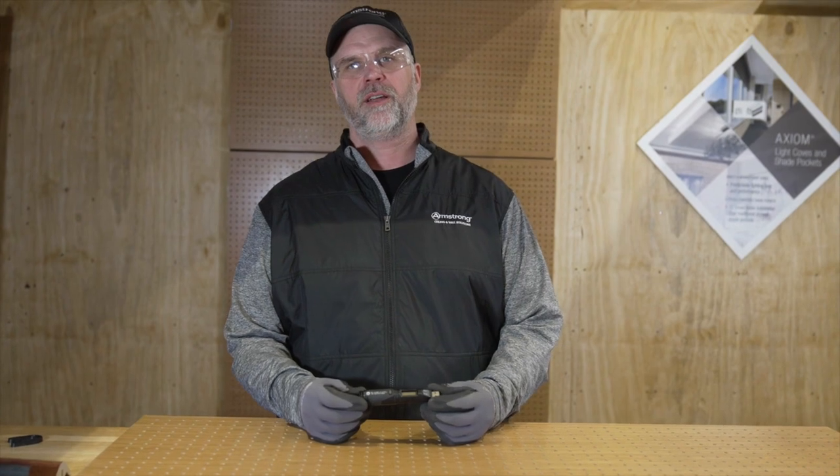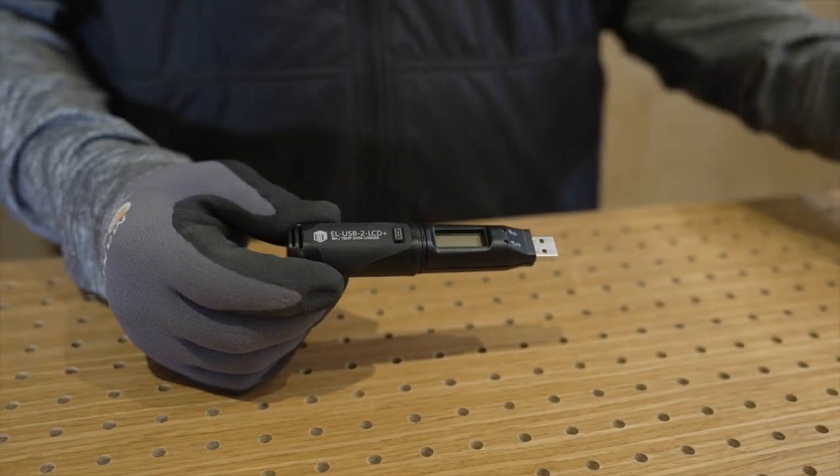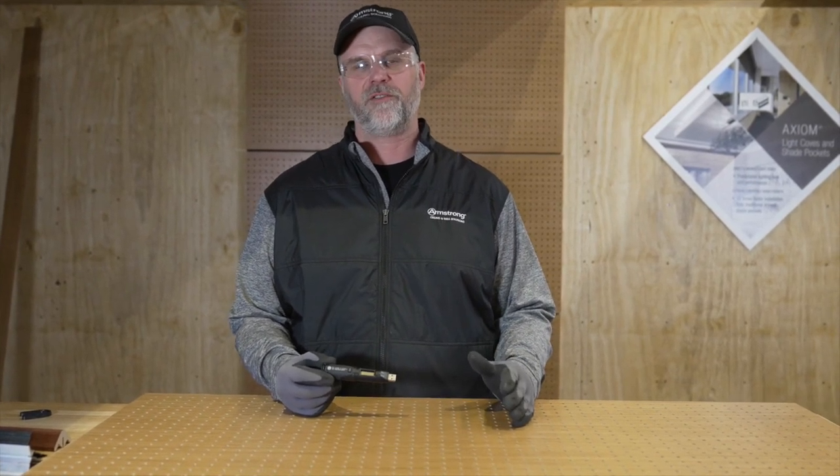Since this is a WoodWorks product, wood expands and contracts with changing humidity. We always recommend having a hygrometer on the job site to record humidity and temperature levels to ensure they fall within our warranty requirements. If conditions are not maintained, the wood can move, grow, shrink, disengage, and fall from the ceiling or off the wall. This meter records at whatever interval you set — every 30 minutes is common — because nights and weekends are when conditions change most. The installation must stay climatized within 25 to 55 percent relative humidity for the life of the install. To learn more about WoodWorks products from Armstrong, please visit armstrongceilings.com/woodworks.